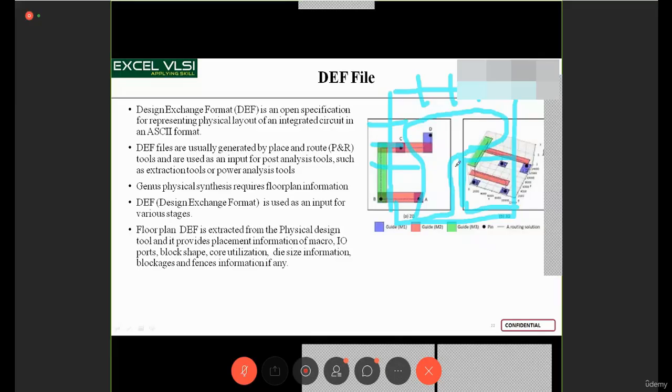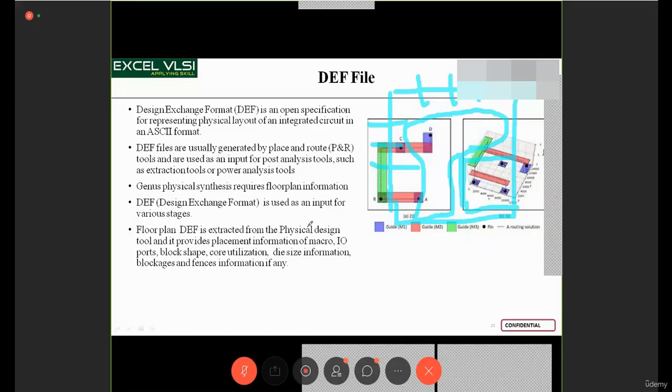So when you're doing logical synthesis for the same design, just take an example, it would have optimized a huge number of gates. Now you give the tool an extra input called a DEF file, that is a design exchange format file of a floor plan. Then it will get to know, okay, I'm having only this much vacant area. I need to reduce my gates according to this area. I mean to say, it will use an algorithm of physical synthesis, and it will optimize the gate count according to the vacant area that you have specified in the DEF file.